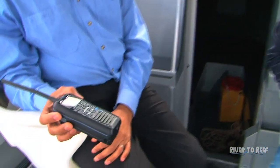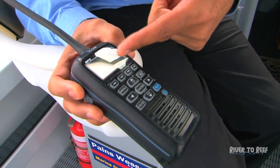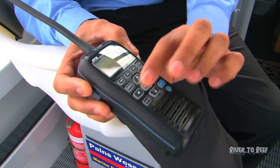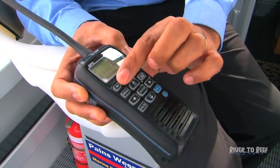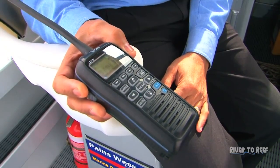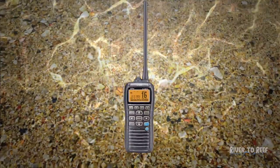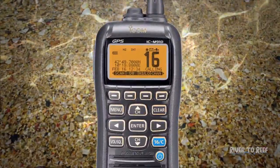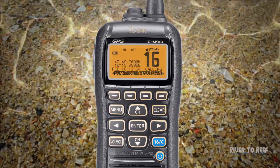It also has an intuitive menu system, and basically what that means is that all your features are along the bottom there. By moving the arrows left and right, you can select a particular function and press one of these keys to activate it — it's as simple as that. This intuitive system will be brought across the whole range of marine radios, so that no matter which marine radio you buy in the future, the menu structure will be the same across the range.